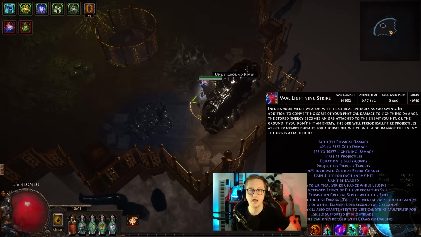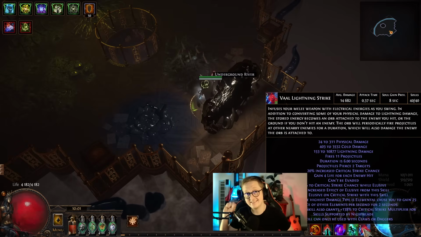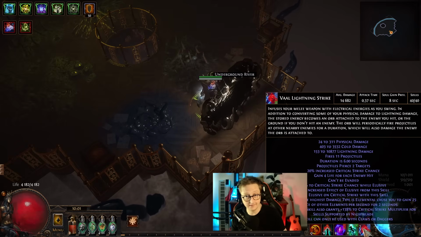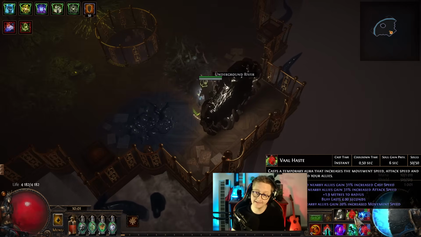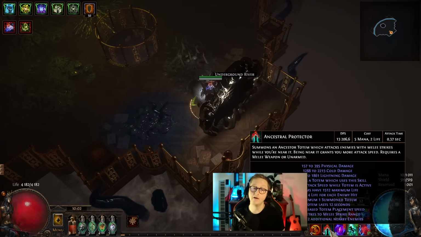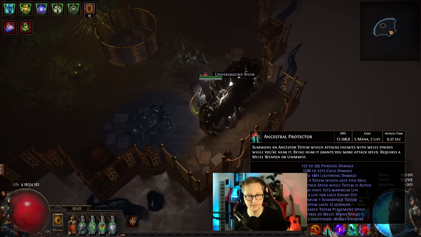So firstly, Val Lightning Strike: what this does is it drops a little orb on the ground that attacks. It does your Lightning Strike along with you. We can get 2 charges of this, that's great. Also, Val Haste gives us increased attack and cast speed during effect. Also, Ancestral Protector grants us more attack speed while it's active.